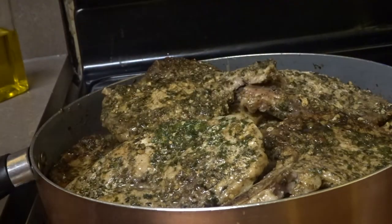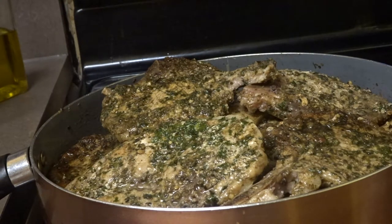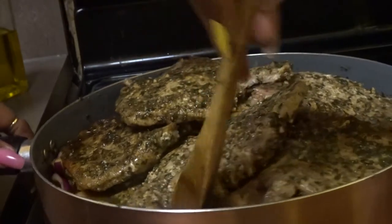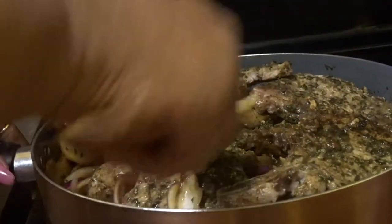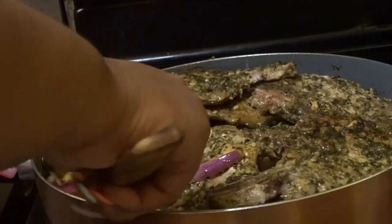And I used a whole, at least that wasn't whole, but it was filled up enough. Until this simmers a little bit and turns into some gravy. And this is what we're gonna add on our mashed potatoes.